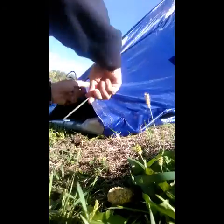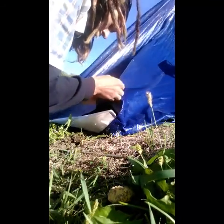Now what we need is a little bit of paracord. Take your rock and put it on the inside of the tarp. Pinch around it. Take your paracord and just run it through. It doesn't matter which way you do this, but I like to keep my knot over here by the rock.